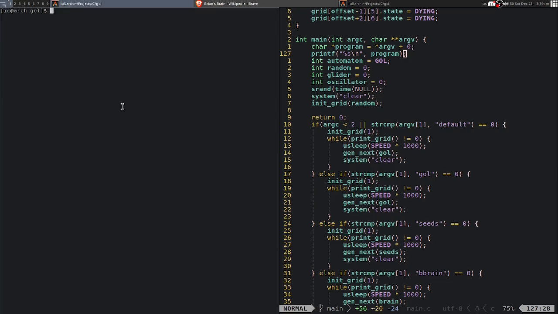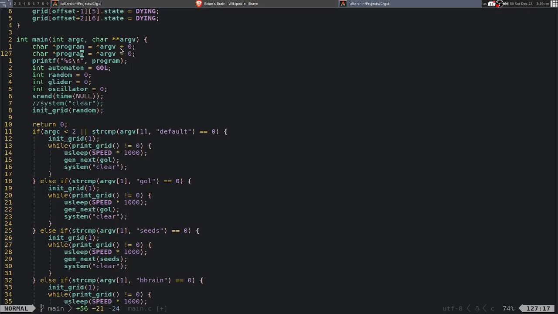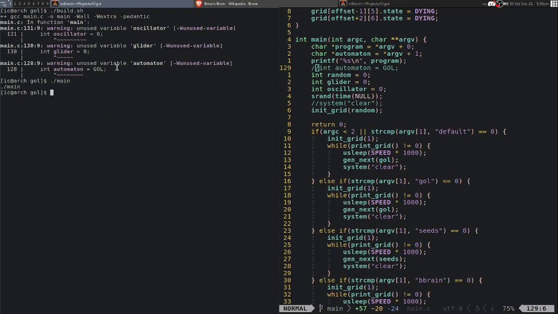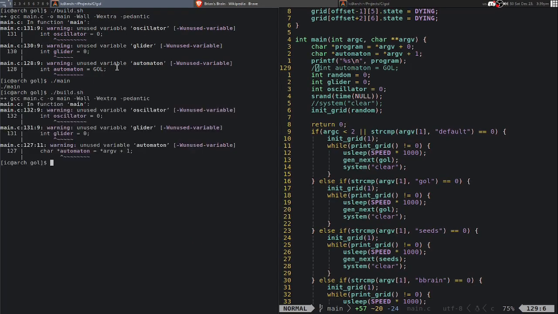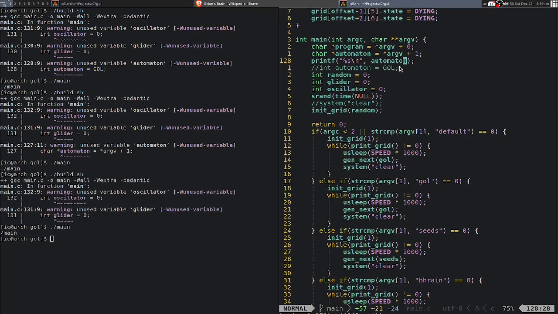If I run that, I can't see what it prints because I cleared the screen, so let me not do that. Okay, so that does work then. And if I do plus 1, then I just have to check if it's null. So this can be automaton. Okay, so that's going to set it to a string, which is a bit different, so then I need to actually check the strings. Let me print out automaton, and it's going to be null right now. So this is actually going to cycle. Oh, or it does that. So what I need to do is, whoops.